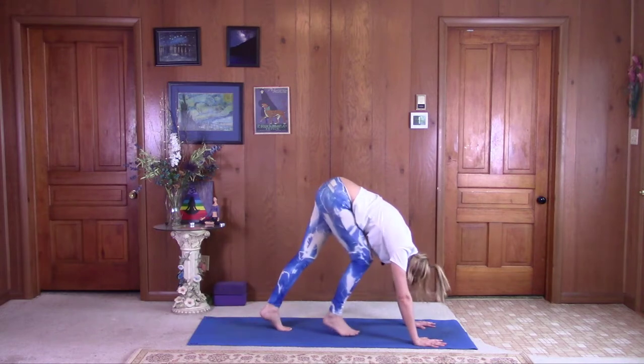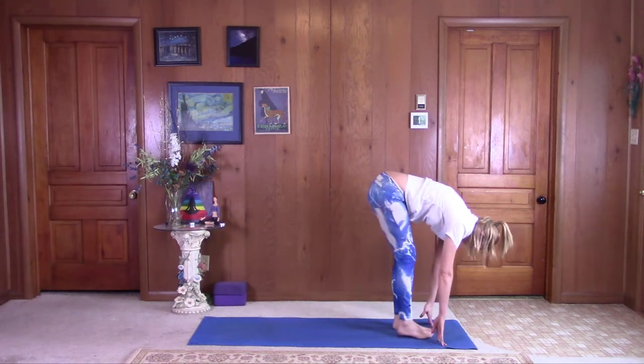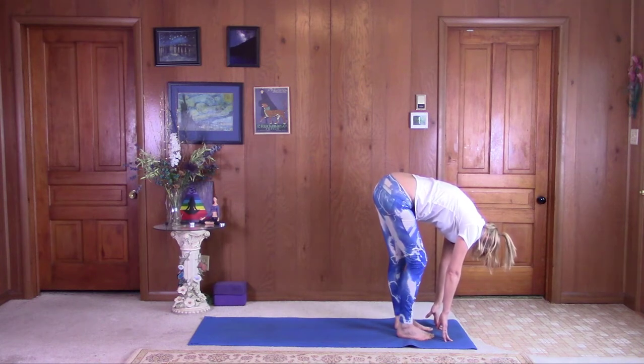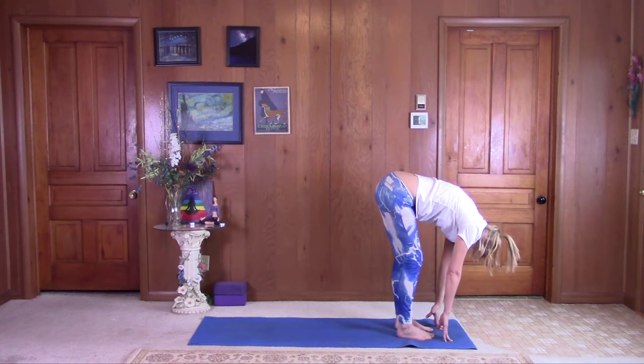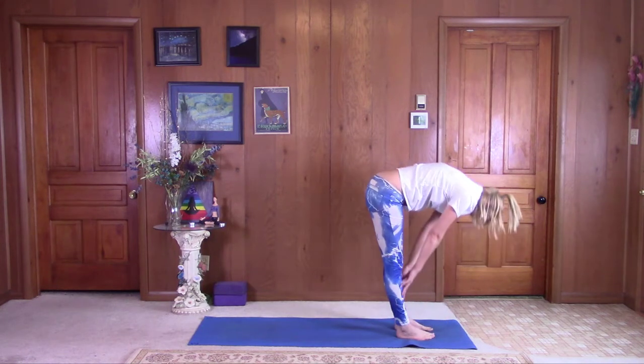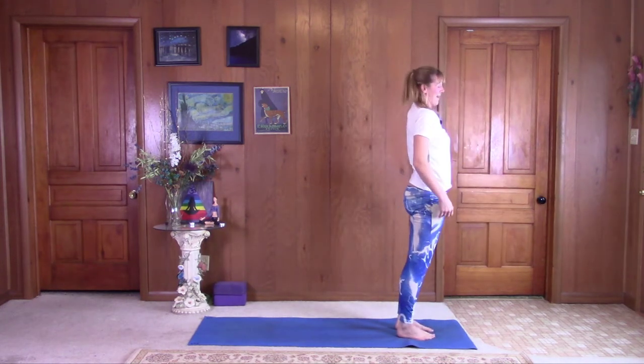Walk the feet up. Make your way to a forward fold. Slowly pedal the feet, one foot at a time. Bend one leg, straighten the other. Roll yourself back up, one vertebra at a time.